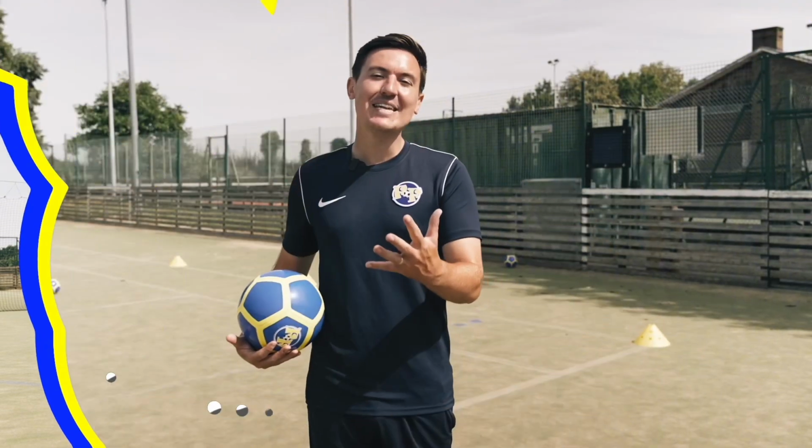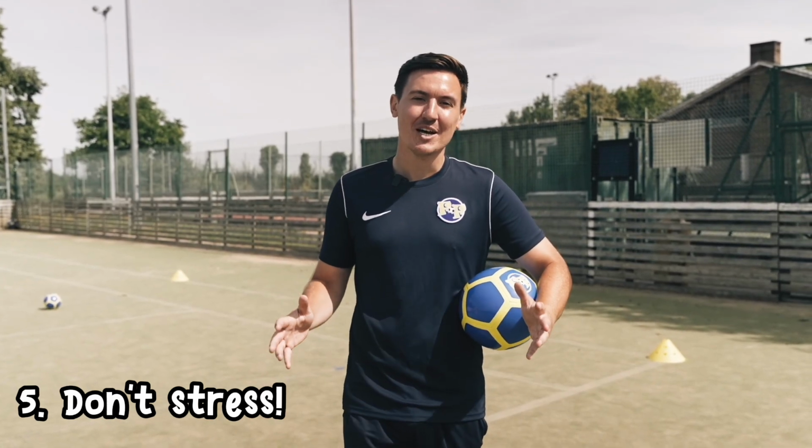especially when I'm really trying to show the children where they need to be on the pitch when certain players have the ball. And tip number five, don't stress and don't panic. The children will get it wrong from time to time, but that's absolutely fine. It's all part of their development journey.